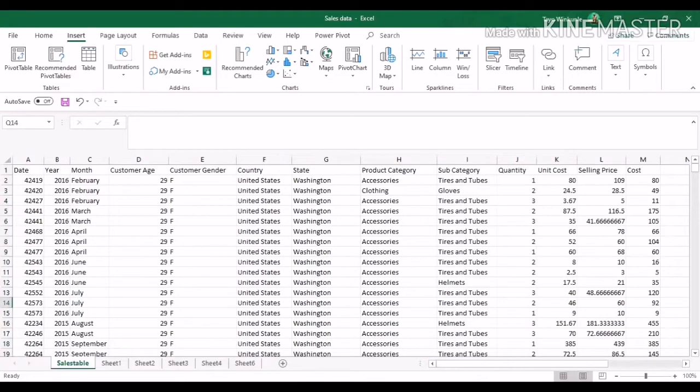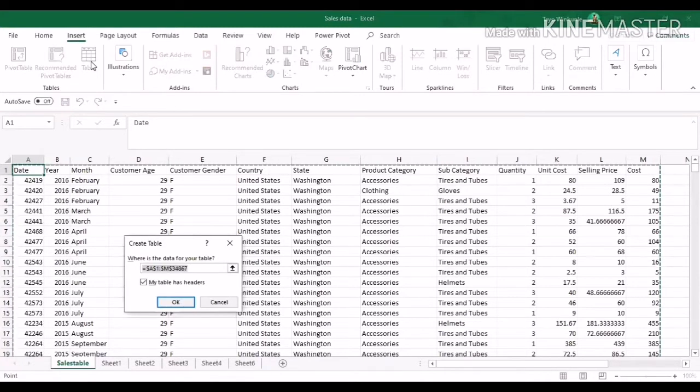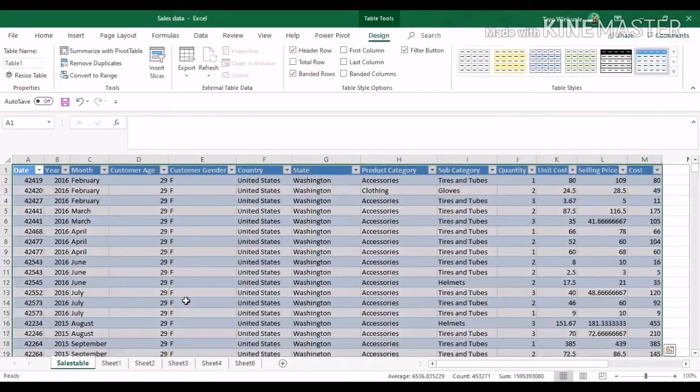All right. So we want to do something fantastic. We want to insert the table and see how inserting the table makes life easier. We're just going to click anywhere on our data and come to the Insert tab. I'm going to click on Table. Excel will automatically detect where the data set lies. You can see that it has already brought up this shining border around the columns, so it has automatically detected where my data is. And I'll say OK. So you can see that Excel has added swag.